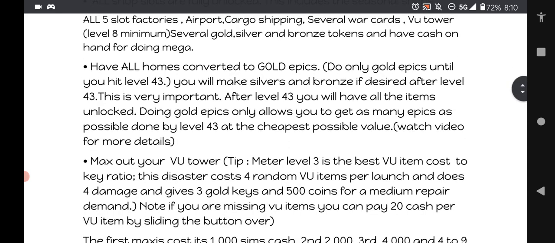Have all homes converted to gold epics. Okay, so all those homes that you're building up as regular residentials are going to be at a maximum upgrade, and they're going to be converted to gold epics only. All right? After you reach level 43, you can do whatever kind of epic you want because you've unlocked all the items in the game. Therefore, your epics are as expensive as they're ever going to be. So below level 43, you're getting your epics for a lot cheaper. Therefore, you would want to go for gold, the highest tier, when they are at their cheapest in value, right?